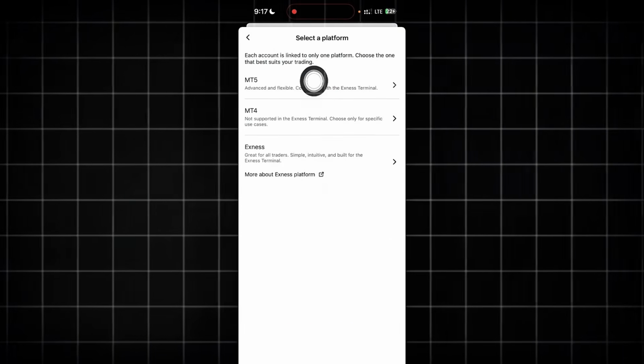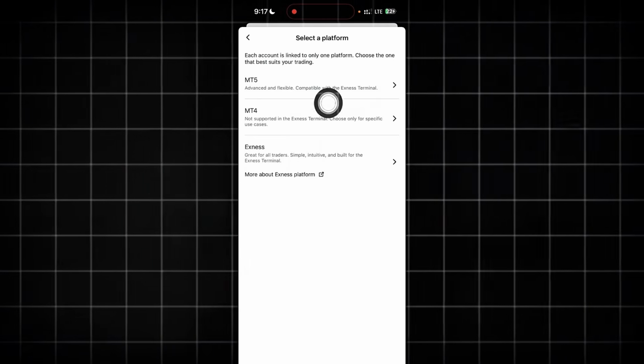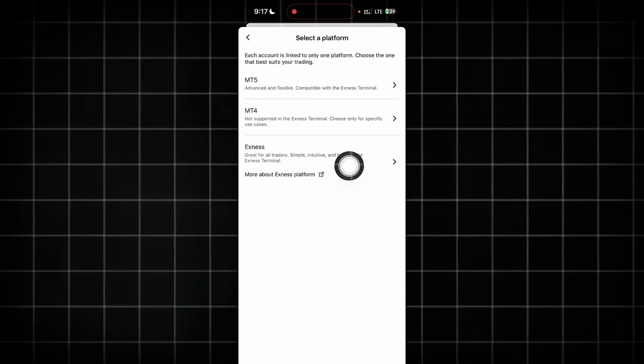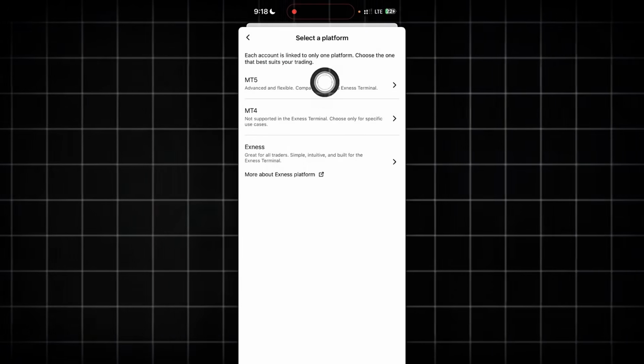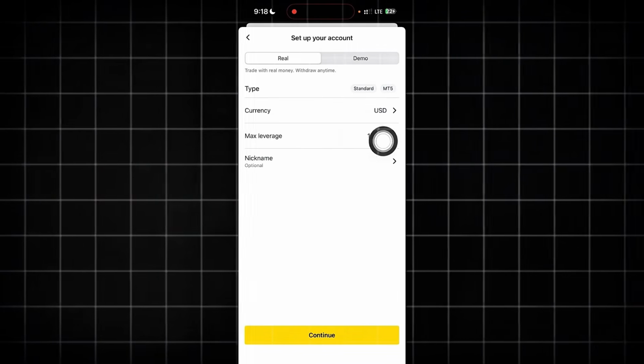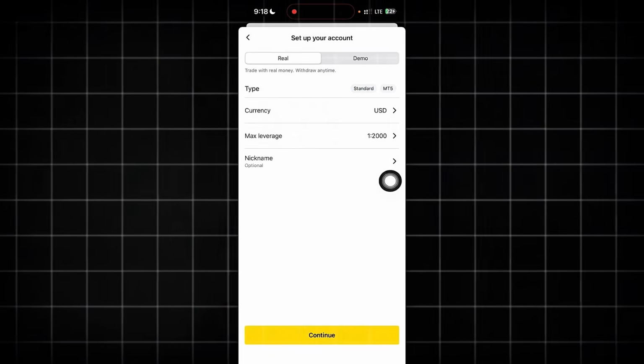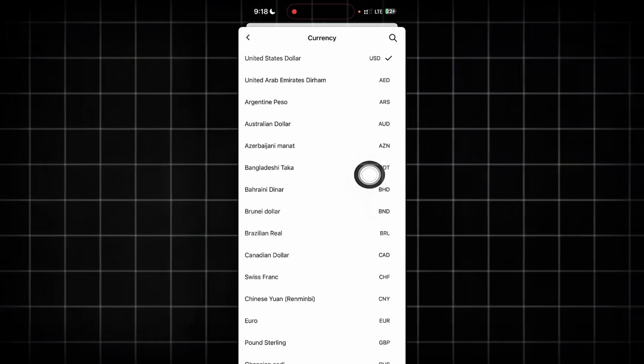You choose the trading platform, either MetaTrader 5 or MetaTrader 4 or Exness, like I showed you previously on the app. I'm using MetaTrader 5, so you click on MetaTrader 5. Then you see the type of account and the currency. You can change this to any currency of your choice, even Nigerian Naira.